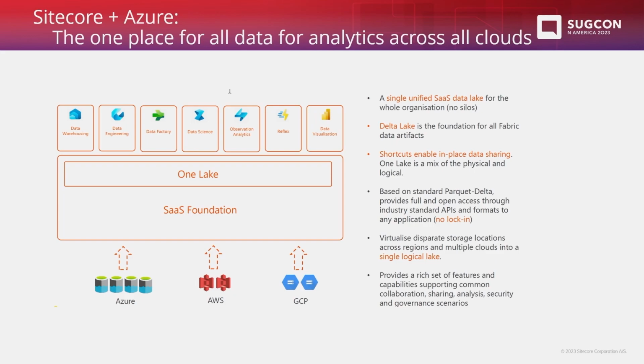Why is this tool important? Up until now, if you wanted to analyze your data, you would need to move your data from AWS, like in the case of Sitecore CDP and Personalize. We know that Sitecore CDP and Personalize host data in S3 buckets. So before, in Synapse, we would have needed to move data to Microsoft to do your analysis. Now you can create a pointer to your data in the S3 bucket and do your analysis, do your data warehousing, do your data engineering, data factory, data science, all in one place without ever moving the data.